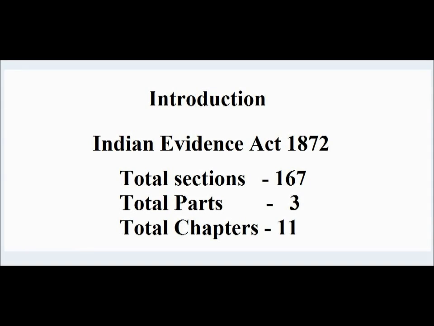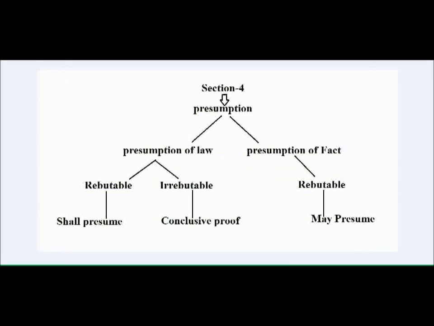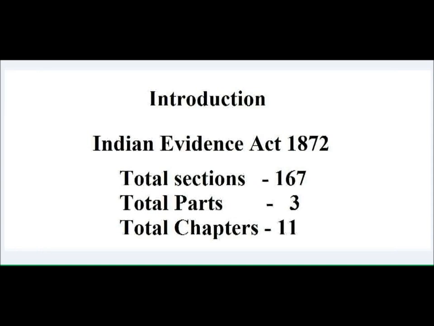Today in this video I will talk about the Indian Evidence Act, the general introduction to the act, the definition clause that is section 3, and the presumption that is section 4. The general thing about the Indian Evidence Act is that there are in total 167 sections, 3 parts and 11 chapters. We will deal with each and every section in coming videos, but in this video I will just talk about the general introduction, definition clause and presumption.